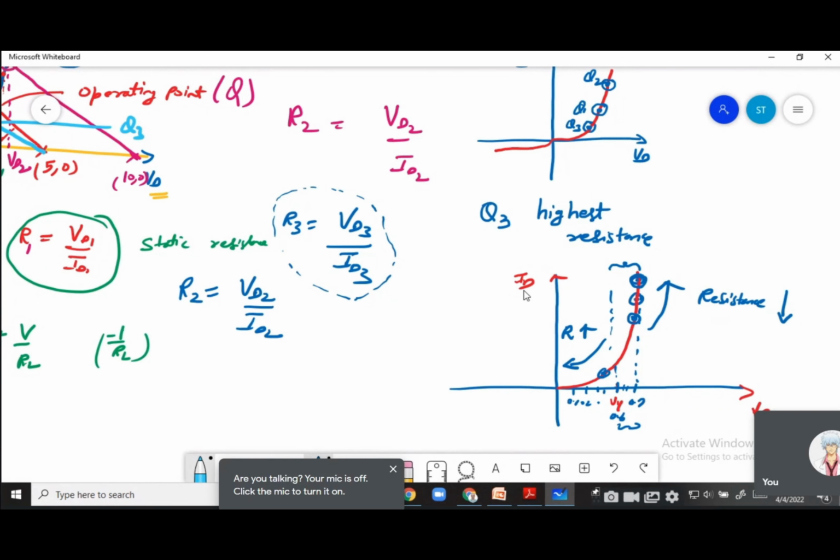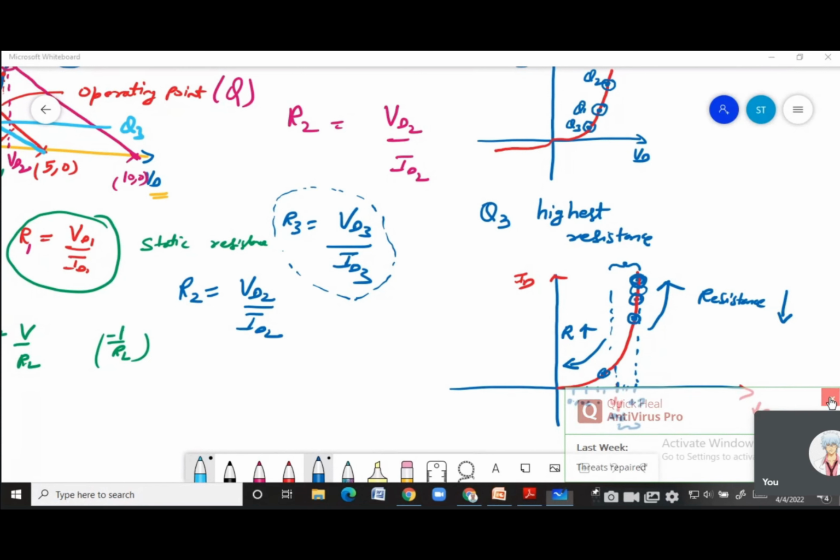So if you increase the external voltage, the voltage across the diode will increase. If the voltage across the diode increases, you will be coming from the cut-in towards this low resistance region. So mostly you operate your diode in this region only, beyond cut-in. As I said, if you are operating the diode in the forward bias region, you always try to operate it where the resistance of the diode is going to be less.